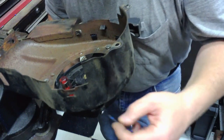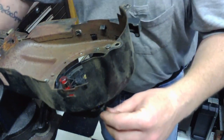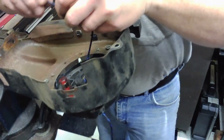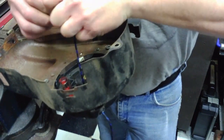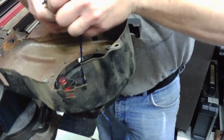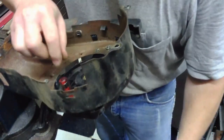So I'm going to run this rope through the blower housing and into the pulley, and then I'll tie my knot on the back side as such. Make sure it's good and tight, because you don't want this to come out again.